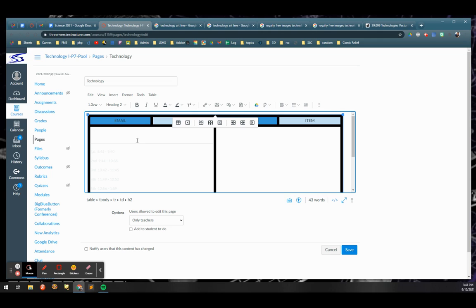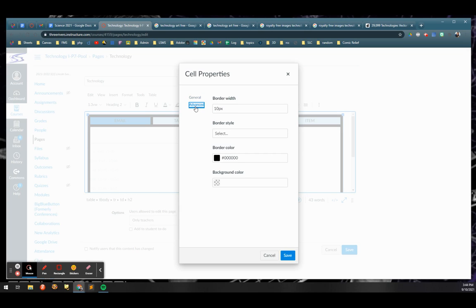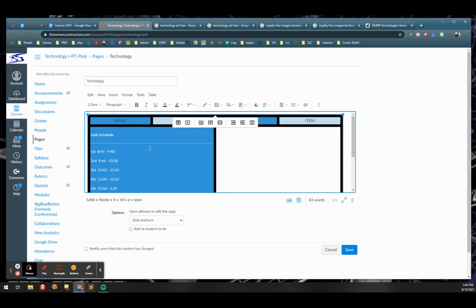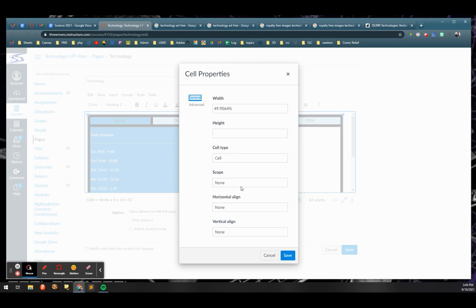So I'm gonna click on this cell, and it's written in white because that's where I copied it from, and I'm gonna do some similar treatments here. So cell properties, I'm gonna go with that darker blue, that mid blue. Actually, I think I'll go with the darker. Let's see if that looks better. Advanced.